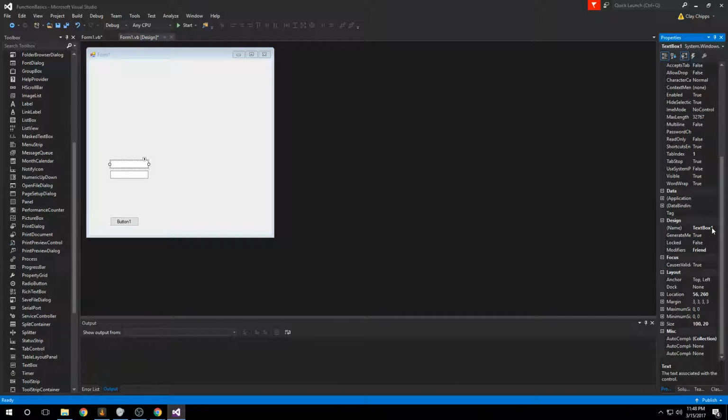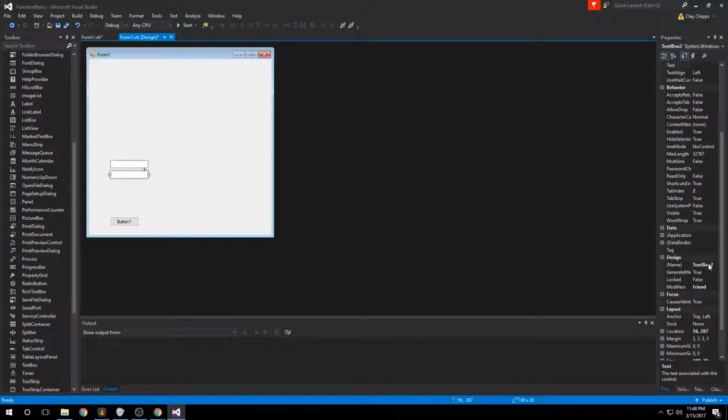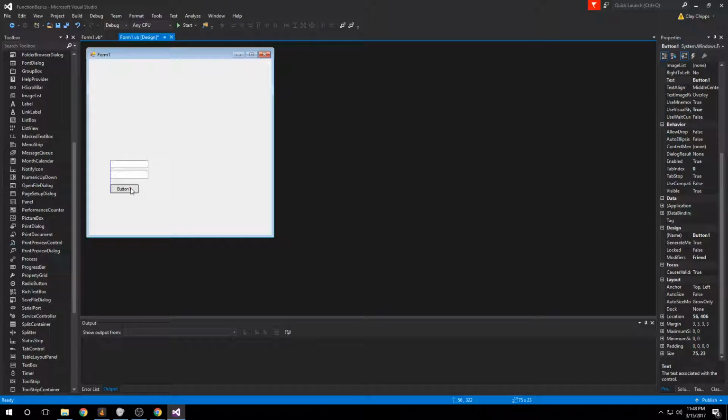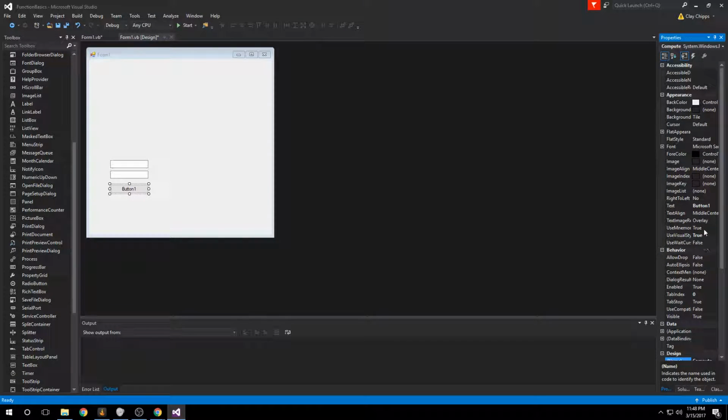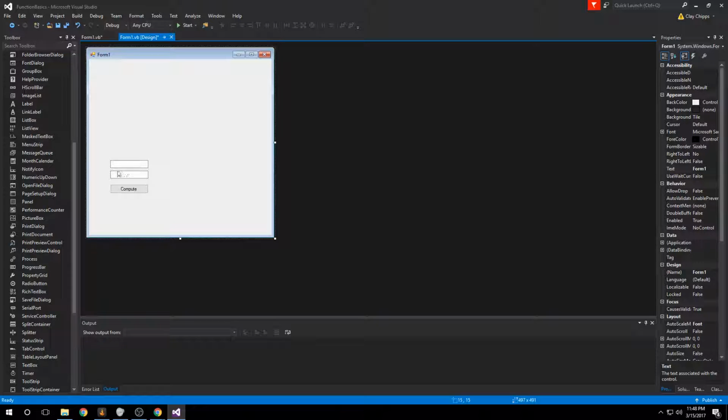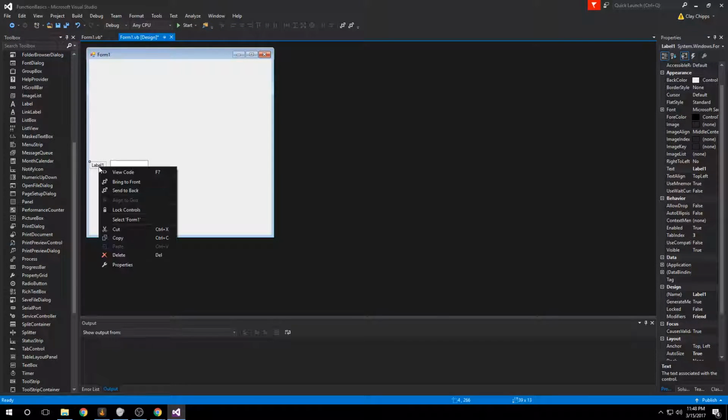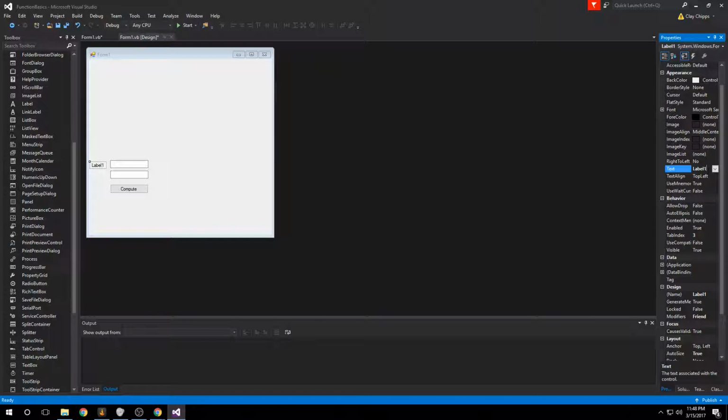We're going to name this TextBox1, TextBox2. I'm not going to change these names just because they make pretty good sense here. We're going to name this button compute. We'll change the caption on it as well. So now we have a little bit of a setup here. I'm going to add a label just so that we remember what we're talking about. So this will be our num1.